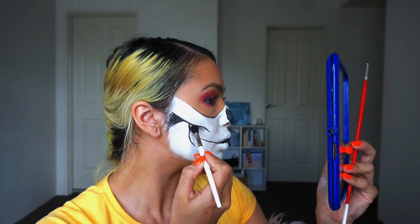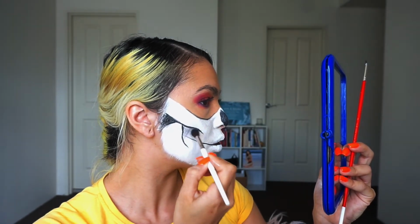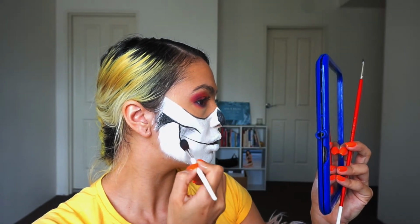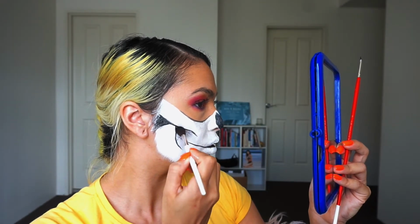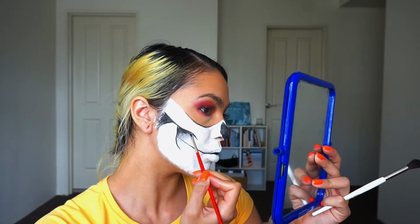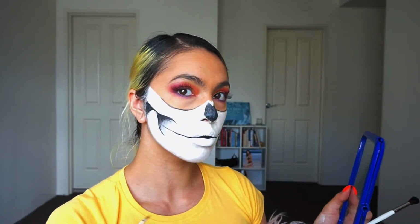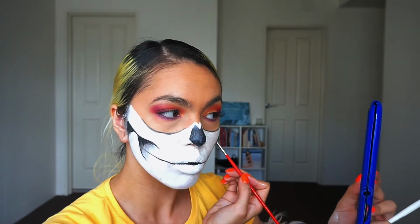Next, you want to take some black eyeshadow on a fluffy makeup brush and just kind of add it into where the cheekbone and the jawbone meet to add dimension so it looks sunken. Again, I went in with the eyeshadow, and then when I wanted to further define it, I went in with the black paint.